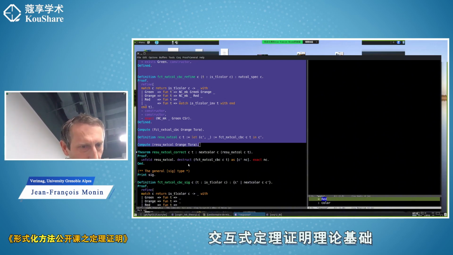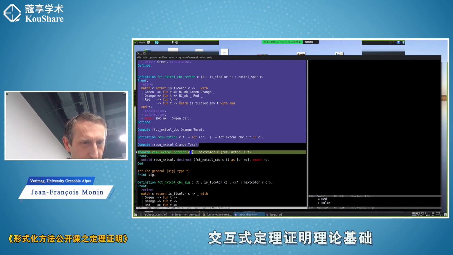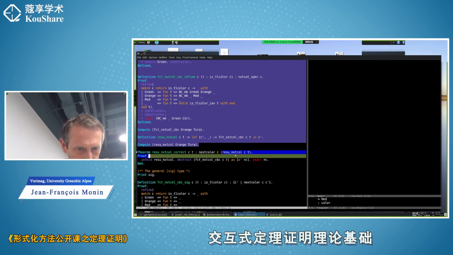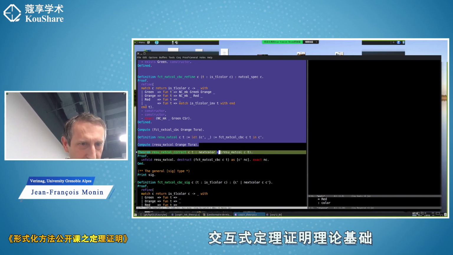So now what I can do is to prove that for any C and T, where C has type color and T has the type of the preconditions, I want to prove that C and the result, exactly this function here, the result obtained by applying my function and keeping only the color part, satisfies the relation X color.